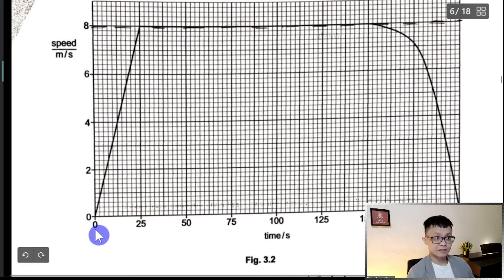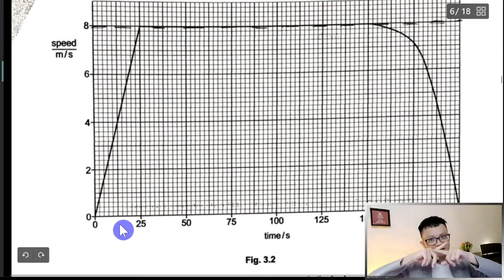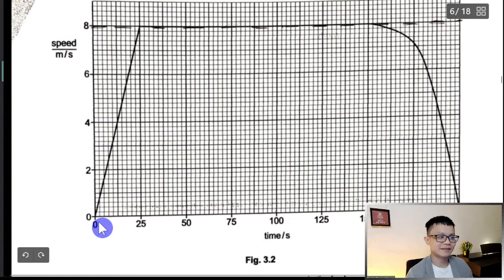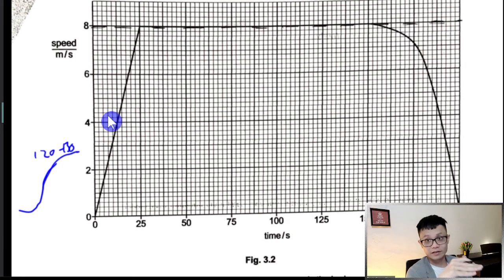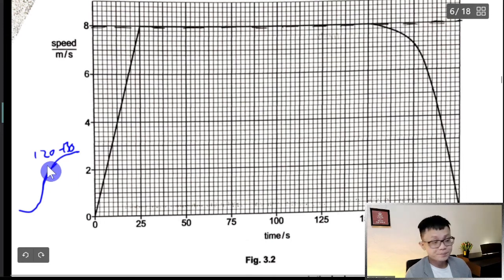Because the bus stops, the speed is 0, and there is a constant acceleration. I don't know how the bus does it. It's impossible, right? If you want to do it in a car, your meter must be precisely constant with acceleration, but no, because we know it won't be the same. Usually the graph for a normal car will be something like this, is it? Something like that, because your car starts to move slowly, and as it goes faster, it accelerates more, then eventually at like 120 to 130, you know that your car has reached the speed limit, so it won't go higher even though you press the whole pedal. So never mind, they still draw the graph like this.